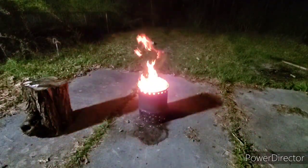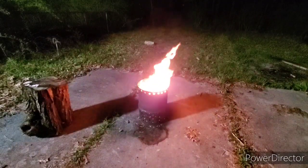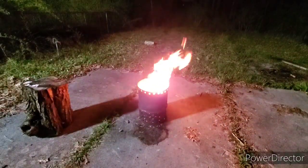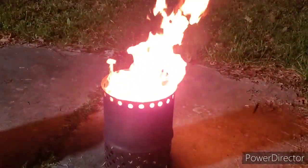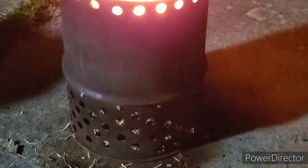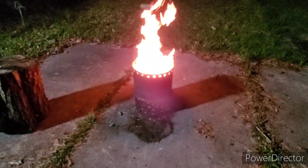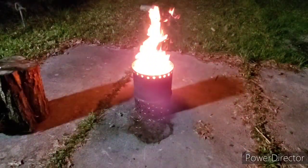It took about 10 minutes for it to get to where it is right now. The pan inside — I made the holes a little bit too big for the pellets, so some of them fell to the bottom. But I don't think I'll have to worry about that at all, because if they were to catch on fire and fall down through there, the wind is not going to blow them out the holes at the bottom of the stove too easily. Those holes right there are one-inch holes, and the wind's not going to blow those pellets out, especially laying on concrete. Yeah, that's working out pretty damn good — I'm pretty pleased with it.